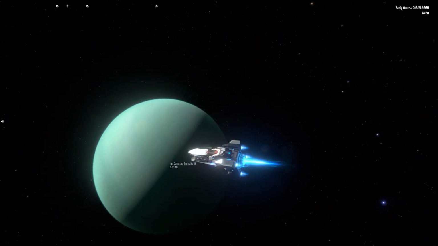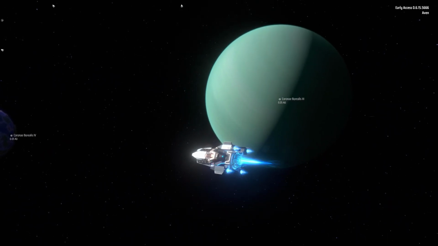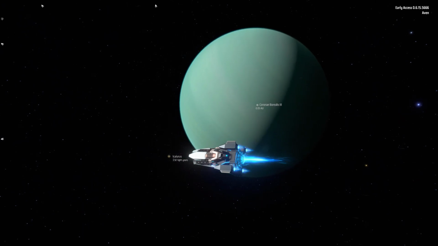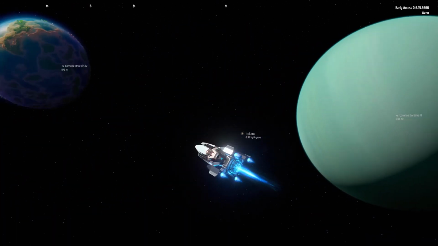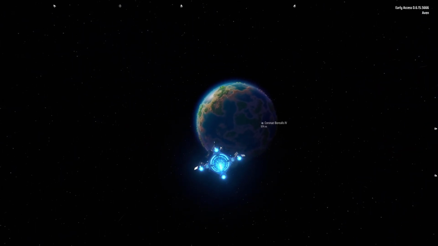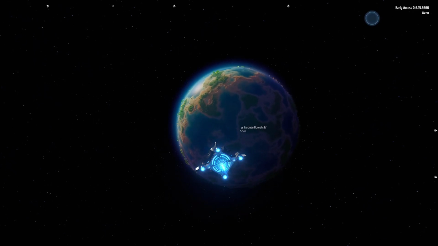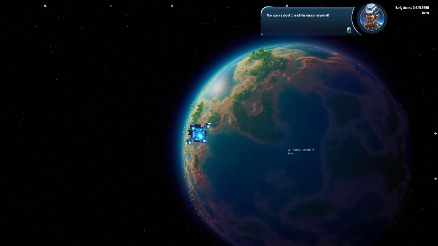Now the planet we start on is actually a satellite planet, almost like a moon. It's circling a gas giant, which we can't build on. We can't settle that one, but we can mine it later. So here we go. We are going to land now and start colonizing, I guess.